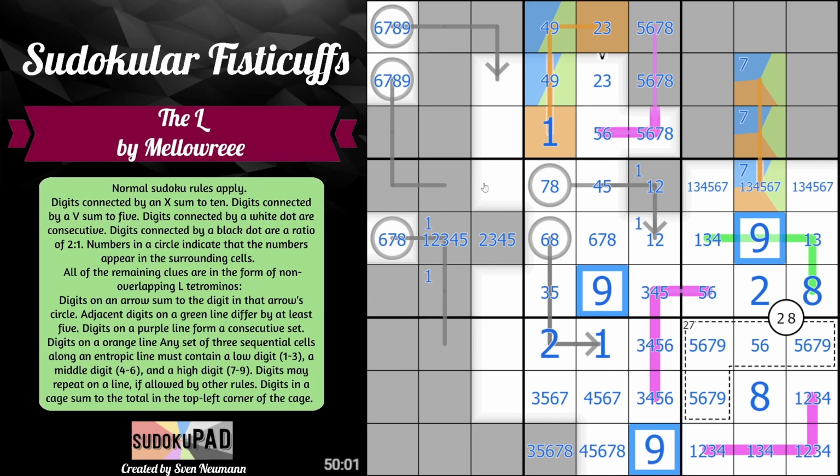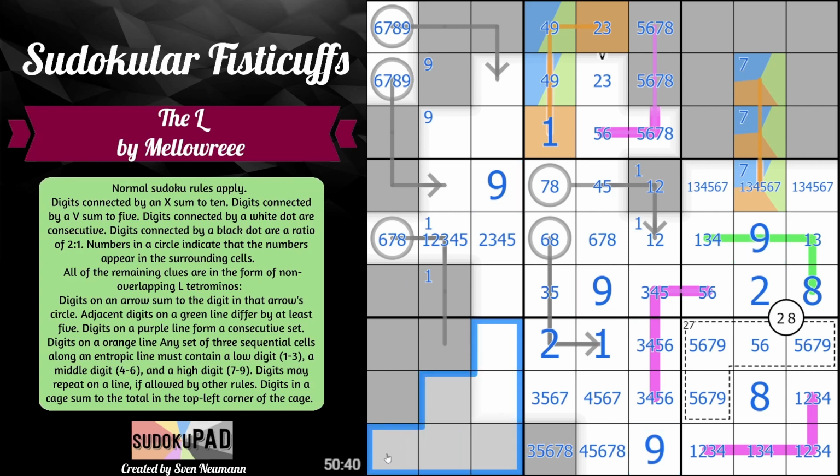Oh, wait a second. This is just 9. Yeah, this is just 9. And this is just 9 because 9 can never go on an arrow. Okay. But then 9 goes somewhere there, which... Let's make sure. Yeah, that makes sense. 9 goes somewhere there. 9 cannot go here, here, or here.